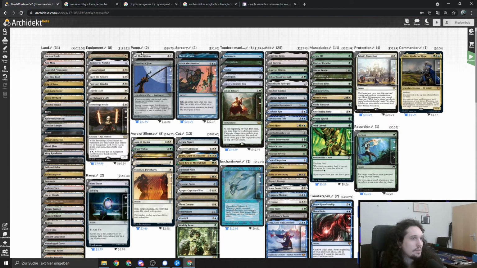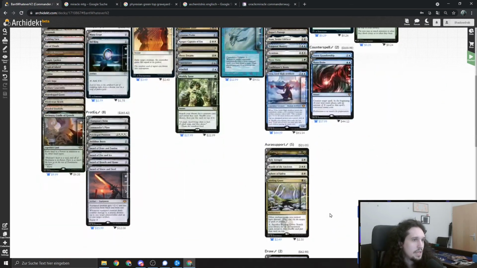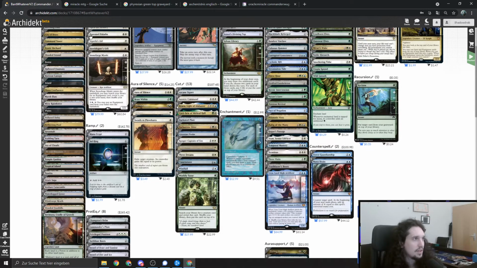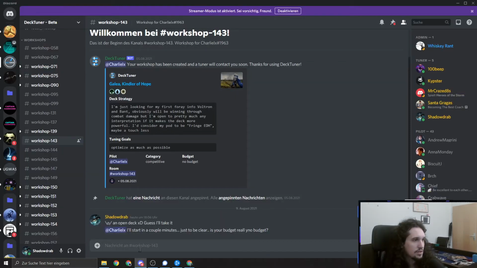Alrighty. So this would be my first draft on what to cut and what to add. Now, let's make a copy of this first draft. And let's just save this one here.